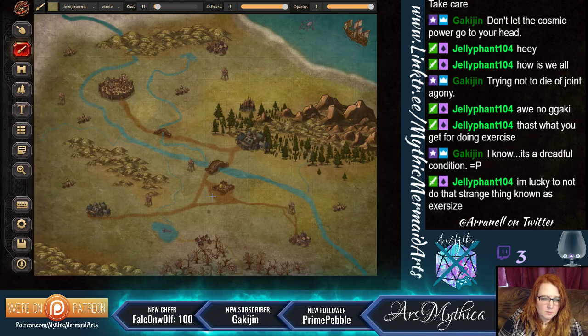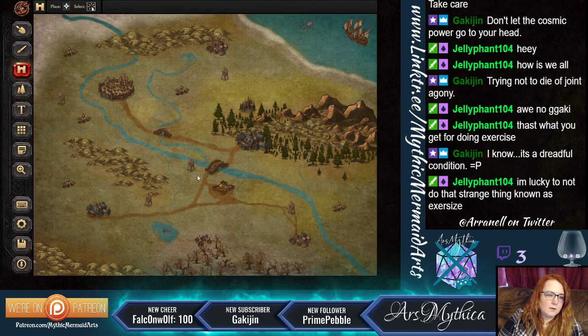They can just go near it. And we're gonna grab some more of this land. Let's just move the outpost back a little ways, like a little closer to the river.